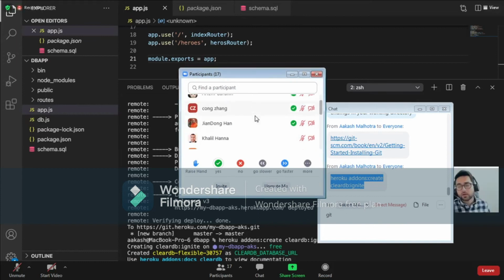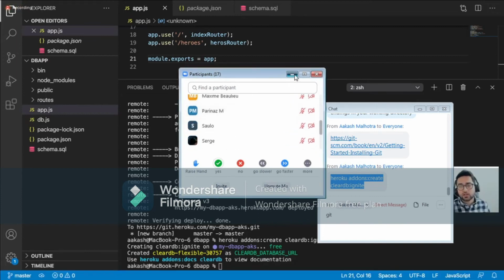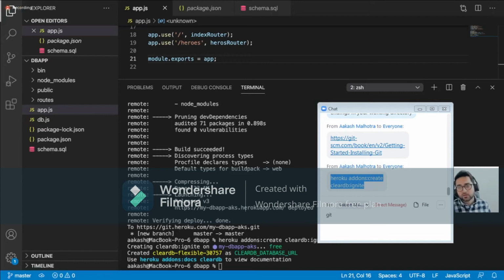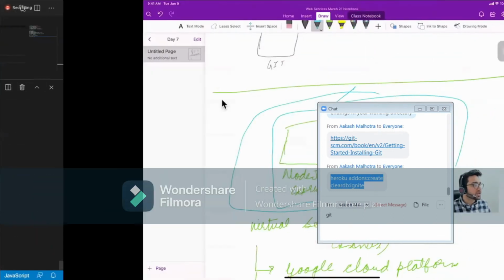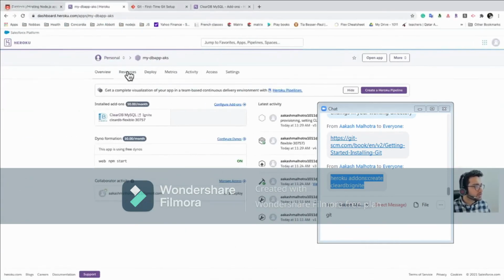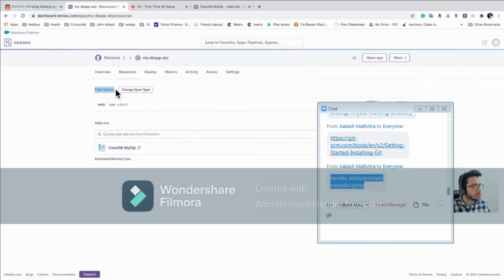Someone said you must downgrade all the dynos to free and remove all the add-ons, free and paid, for the apps listed below before you can remove your credit card. Free Postgres add-ons do not need to be removed. Our dynos that we are using are already free. You can check that here. If we go to resources, you're going to see it says free dynos. We are not going to change the dyno type.